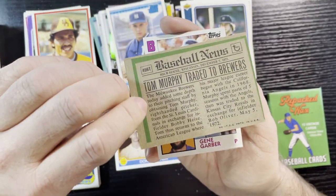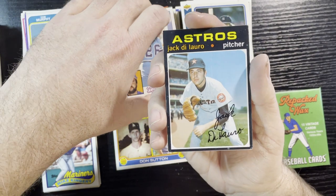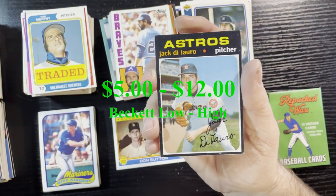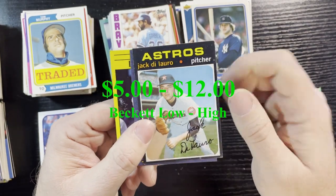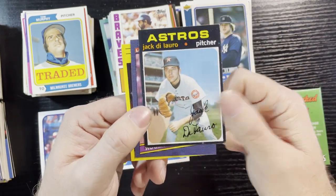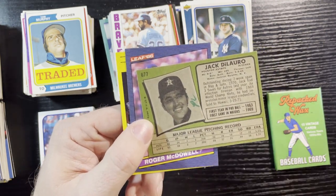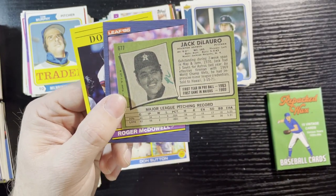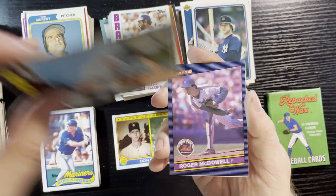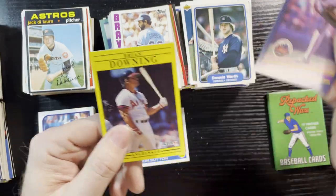All bundled up, trading to the Brewers. Hey — 1971 of the Astros, Jack Dilauro! In decent shape — but wait, who marked it? Another marked card! Oh no — it's a high number too. Oh, you people and your marked cards — infuriating! Roger McDowell with a Leaf, 86.